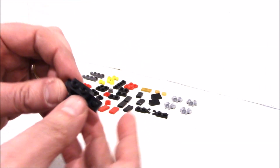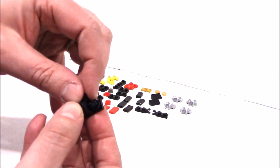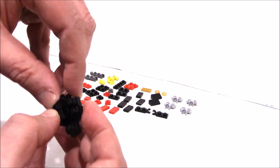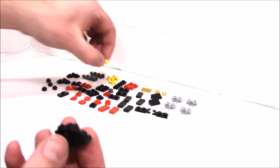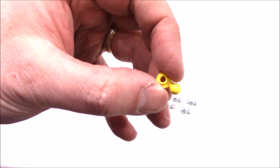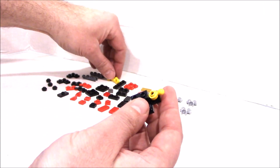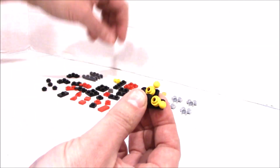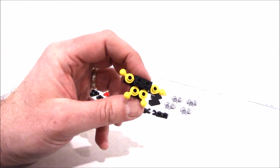Okay. From there, you're going to get 4 of these dots and put one on each of the exposed studs of the plates that you just put on underneath. Okay, like that. Then you're going to get 4 of these old minifigure hands, and you can still get them easily on Bricklink. You're going to put one on every one of those dots we just put on. These will be the sockets for the arms and the legs. Okay, so that's what you have now.